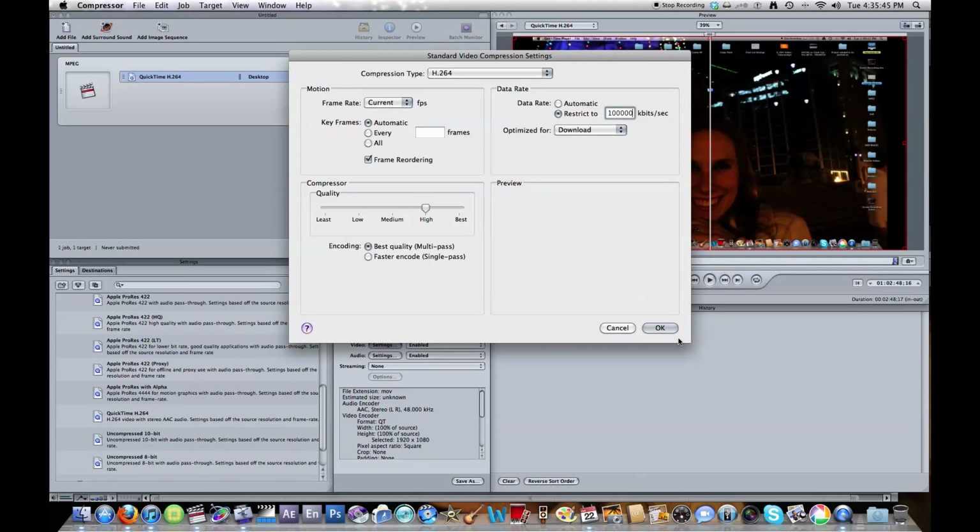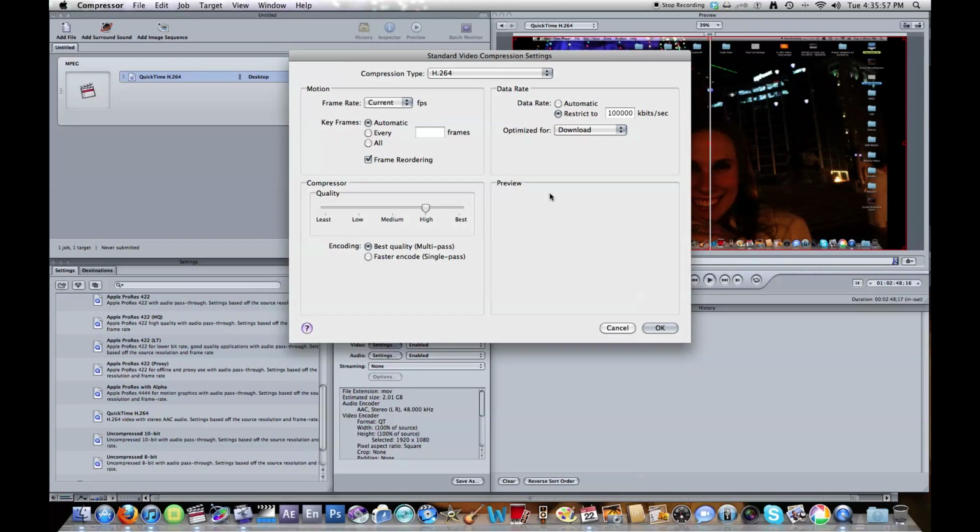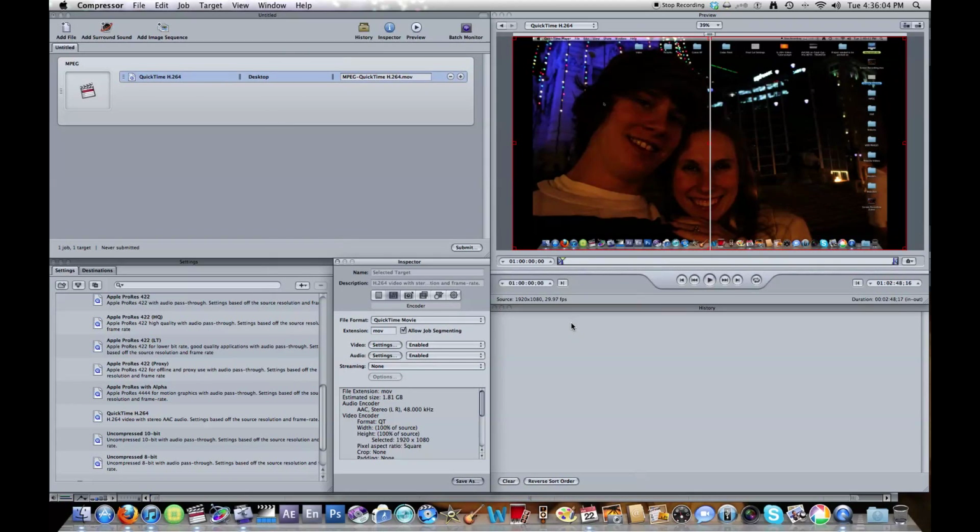Okay. Press OK. Okay, that is 2.01 gigabytes. Okay, that's 2 gigabytes. That's an estimated size, so that's probably going to be a little bit bigger. So, what I'm going to do is I'm going to come in here, go back here, and I'm going to do 90,000. I'm going to press OK. Okay, it's 1.8 gigabytes. That's probably going to be good because it's probably going to be a little bit bigger than that. And then it'll fit, you know, YouTube will accept it, but it'll be, you know, the best possible quality that YouTube can accept.